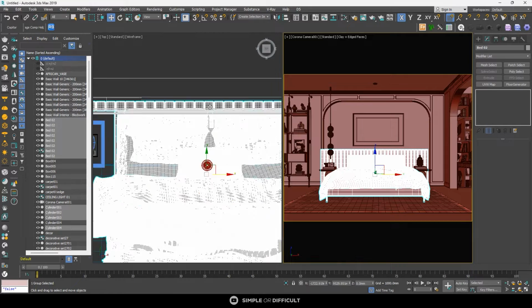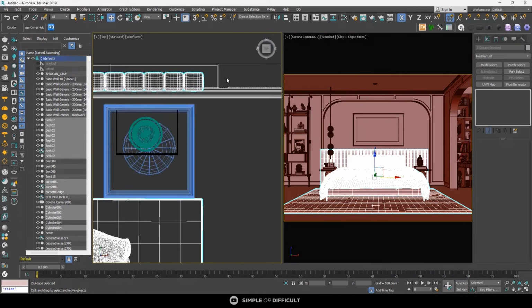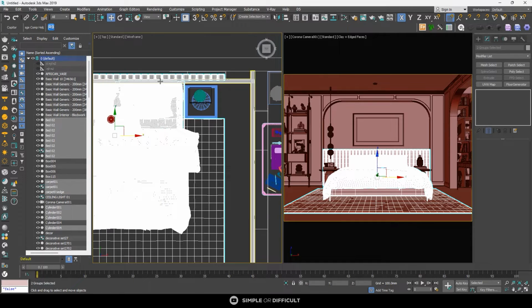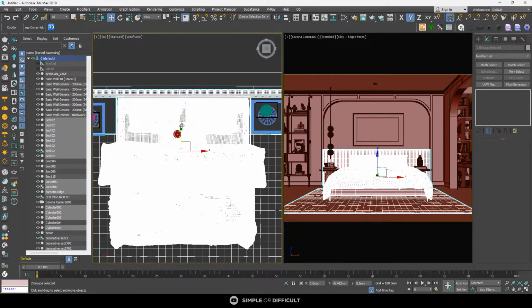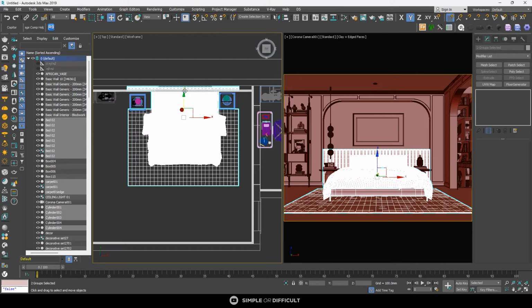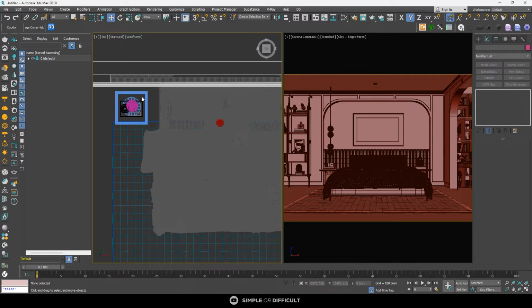The bed is not even centralized. Let's go ahead and centralize it, like so, and push it in a little bit more. Yeah.